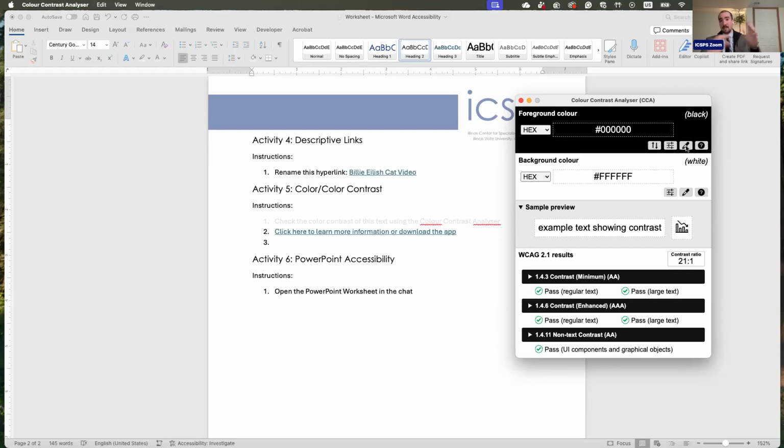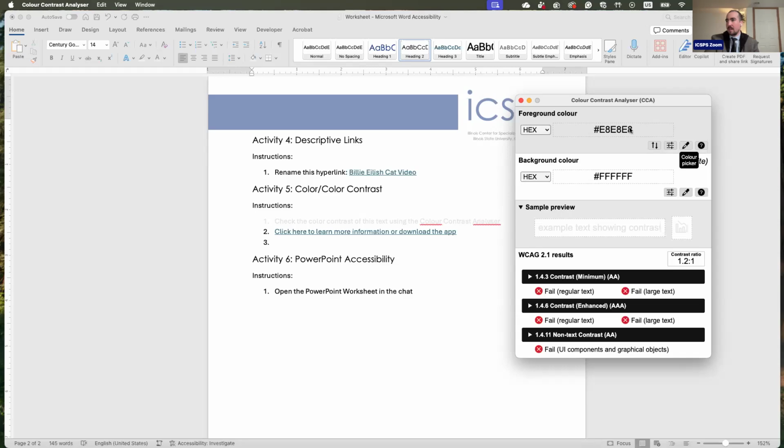So how do you check the contrast? That's going to be our next activity. As you can see, this first instruction is real light as compared to the background. That's hard for me to read, and I don't have low vision. So I'm going to take the little color dropper, the color picker, and select where my text is. And that gives me the code for what that text is. And the background color is already white, but I'm going to do it anyway just for fun. The background is white. It picks that up. And we see that this failed, failed, failed, failed, failed across the board. I would imagine that the accessibility checker will also pick that up.